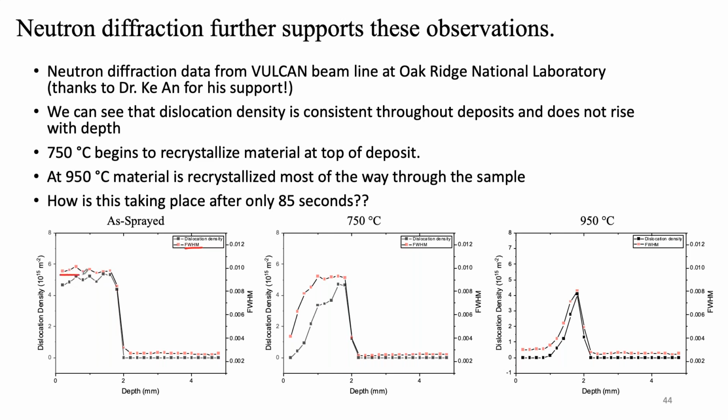And you can see for cold spray, highly deformed, and then the substrate, boom. You can see with 750C that you're starting to get rid of that dislocated structure, but then you weren't completely successful, and then you hit the substrate again. This was good, because we didn't realize this without the neutron diffraction. Even at 950C, you get rid of most of the dislocated material, but not all of it, right? There's still some left right at the interface with the substrate material.